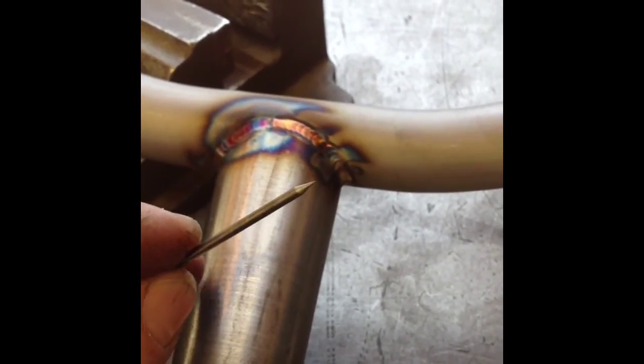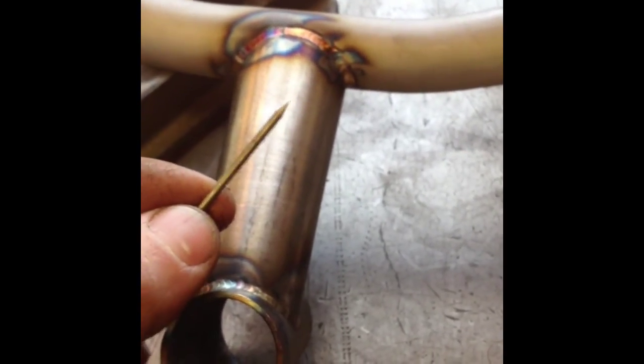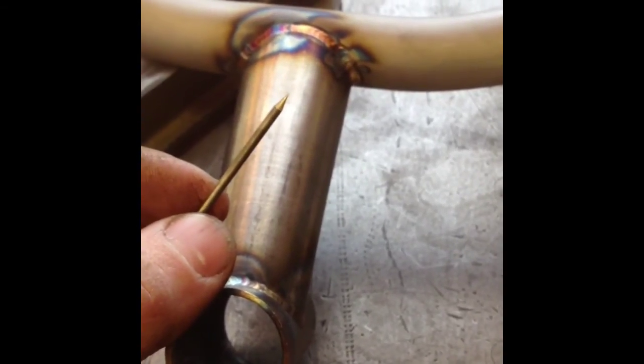I've sharpened it on both sides so I can flip my electrode around when I'm ready. I also have a small rag here with a little bit of acetone on it that I'm going to wipe my tip on, to make sure it's nice and clean before I put it back into my torch. A nice simple way to quickly and consistently sharpen your electrodes to give you the maximum efficiency when you're welding using your TIG setup.